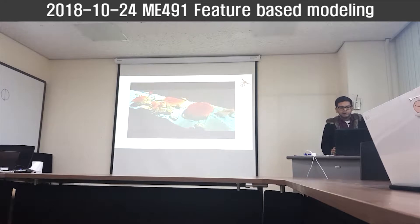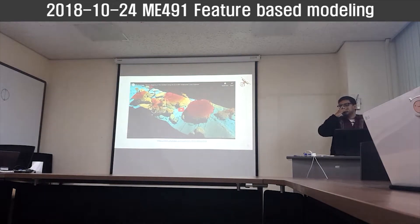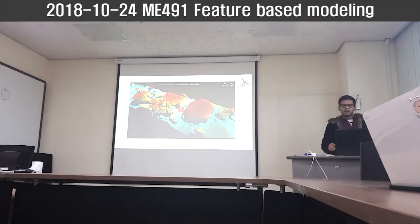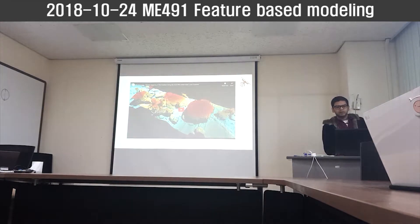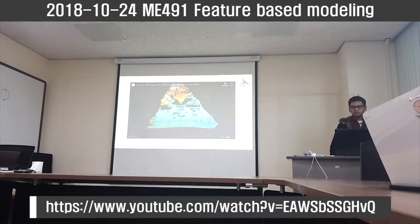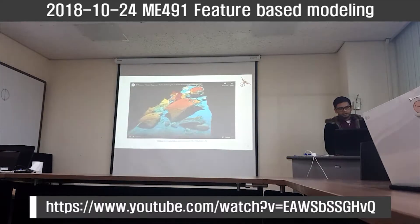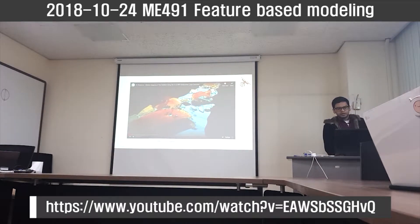This sort of technology was actually used to search for the missing Malaysian airline plane by sending sonar. The difference between the first video and this one is that the first used laser, while this one uses sonar for underwater purposes. This is using an underwater probe to make a map of the seabed, and as you can see it's pretty accurate.